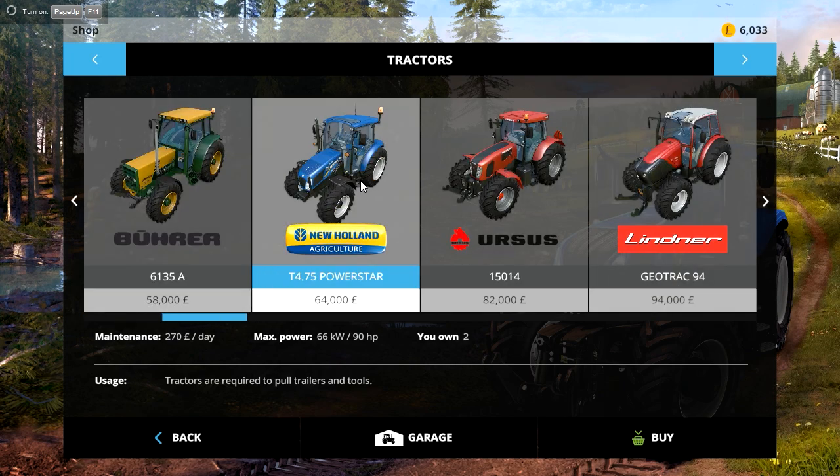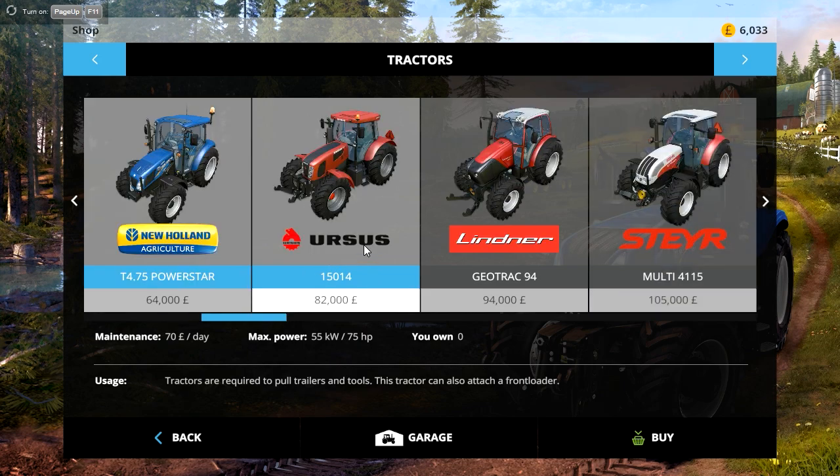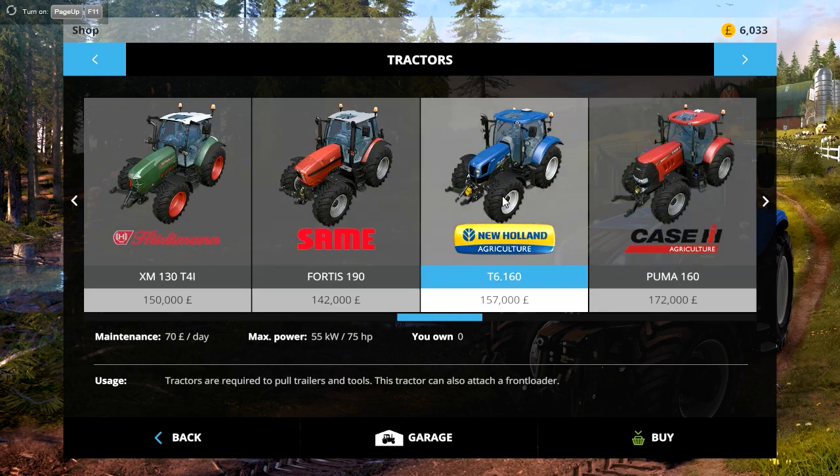I believe it's this one. Oh no, I don't. I just wanted to look at it if possible. I can't look at it. Anyway, this is the New Holland. We use these at work, although I think the one we use is slightly bigger than that. It's the T6. I think this is the one we have at work. In fact, that looks far more like the one we have at work. So I think we're using the T6, but it's the older model, so it's not actually called that.